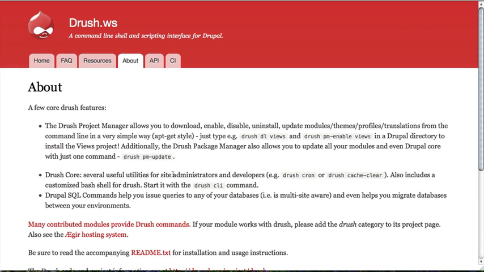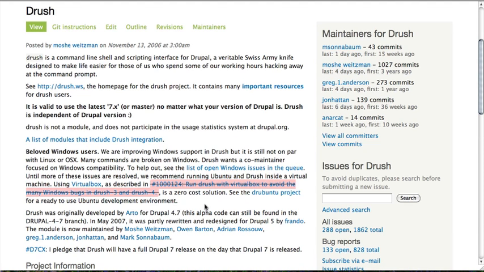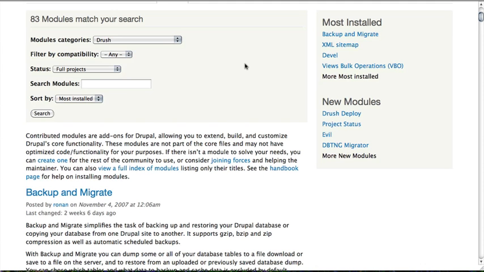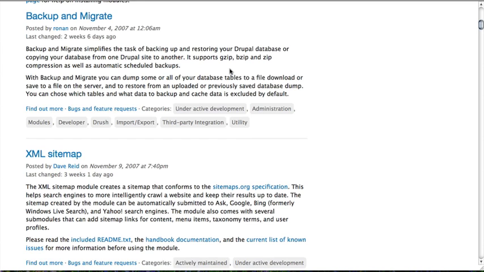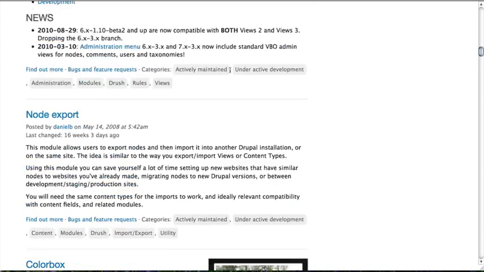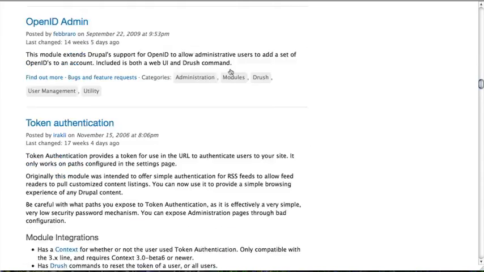Okay, so let's go back to the browser here, and let's go back to the Drush project page on Drupal.org, because there's one other aspect about Drush I just wanted to go over real quickly, which is that other modules can also add Drush commands. So when you get Drush, you have some basic set of commands, but then other modules can also add commands, and there's quite a number of modules that do this. And so here we're looking at the Drupal.org modules listing page of all the modules that are in the category of Drush. And so you can see there's some really nice handy stuff like Devel, Backup and Migrate, Views Bulk Operations, great module, also has Drush commands. So you can do a lot of tasks directly from the command line rather than having to use a user interface all the time. And this list goes on.